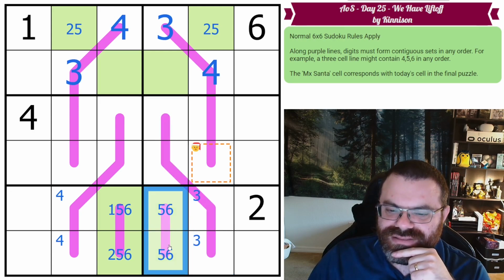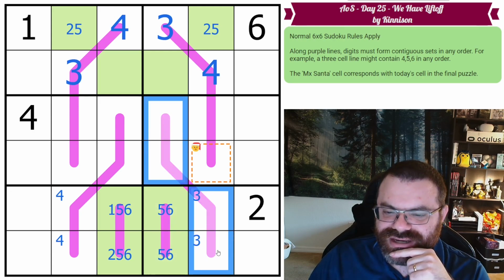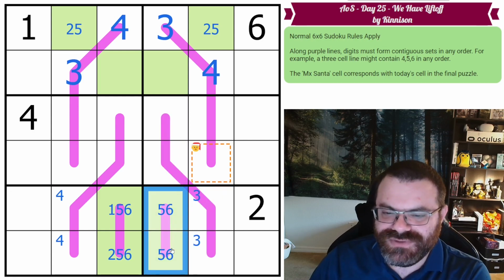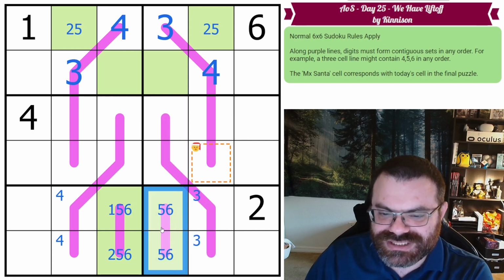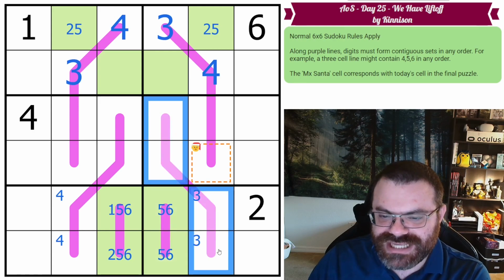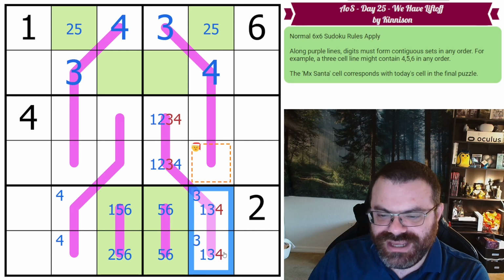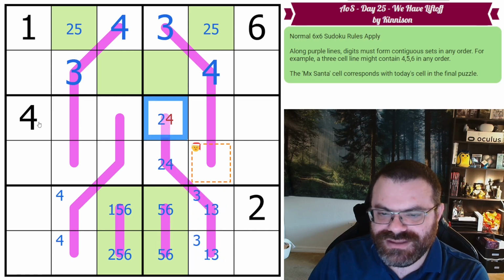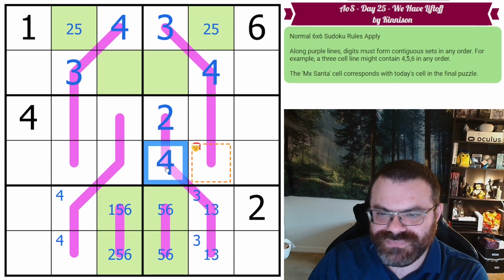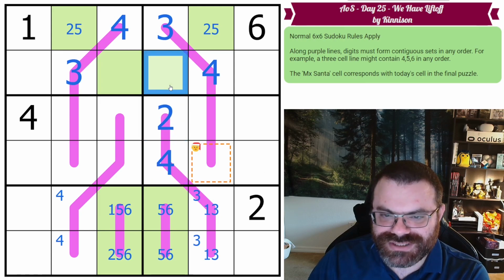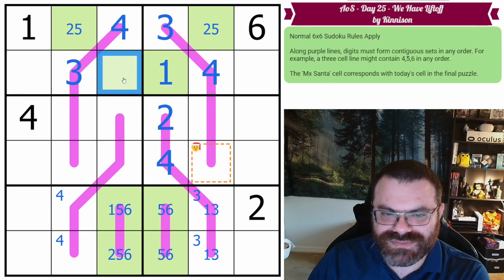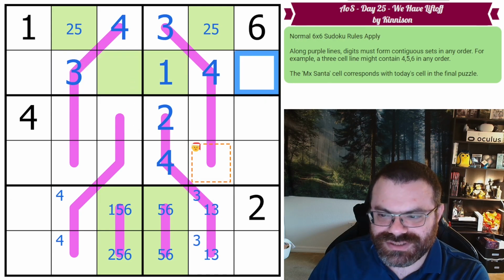Now 2s. This 2 might do something. Oh, actually, we know these see this entire Renban. So that could have been something we did much earlier. So this is the same deal. This 5-6 pair takes 5 and 6 out of this whole Renban. So this Renban is just 1, 2, 3, 4. So that's quite handy. So we have a 1-3 pair on the Renban, so that actually affects here. And then now this 4 gives us 2 and 4. And now I think we're off to the races. This is a 1. So I probably overcomplicated this, but I hope you enjoyed the solve regardless.